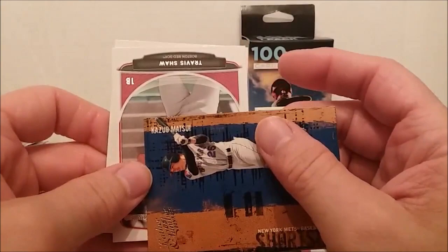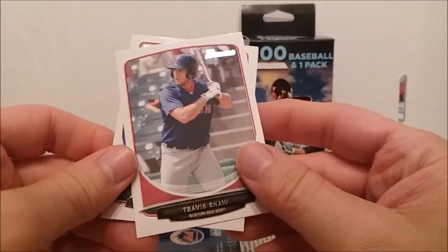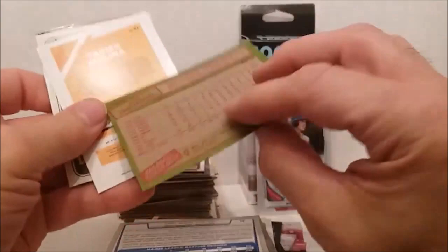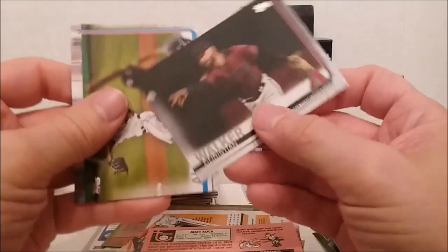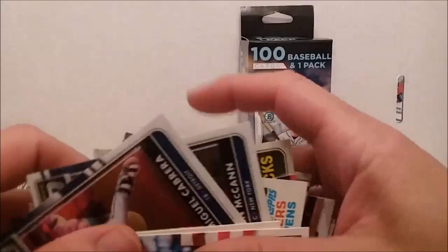Here's our Leather and Lumber card again — this time it's Hideki Matsui. Some more Bowmans — Travis Shaw, Jay Bruce. Another Bowman — Nelson Cruz. Bob Uecker again, trying to fool us. Yadier Molina 2019 Donruss. Alex Ado first Bowman, Matt Koch, Christian Walker, Alantara and Arcia rookie card Bowman. Wow, not too bad.